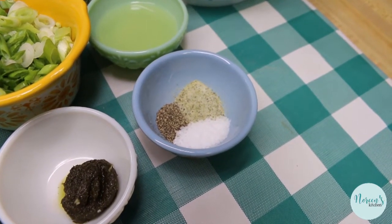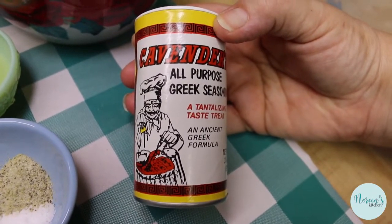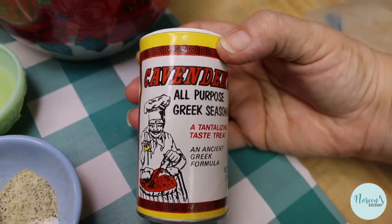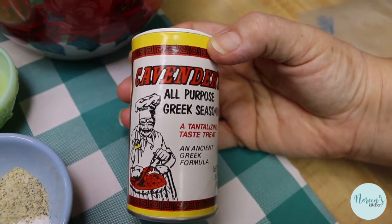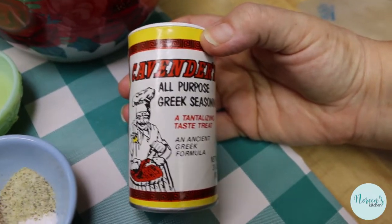Now, I do have my own recipe for Greek seasoning on the channel, and you can look that up. However, I gave this a try, and it's delicious. Hands down, this is so good. It would be fabulous on anything, chicken, beef, pork, lamb, you name it. It's going to be great on fish.